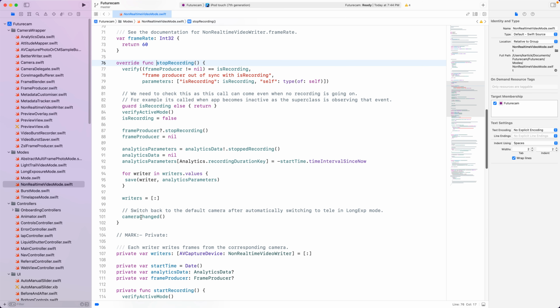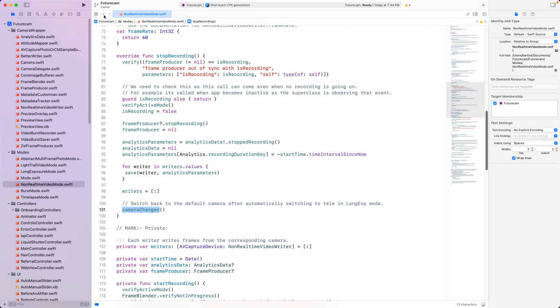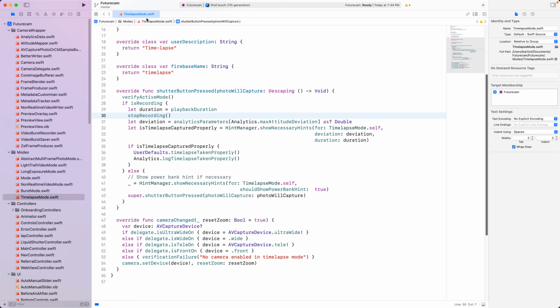And then the parent class calls camera changed. And camera changed is again in the subclass, time-lapse mode. So you can see how you started with the time-lapse mode, went to the parent class non-real-time video mode, then came back to the subclass. So this is one code path.